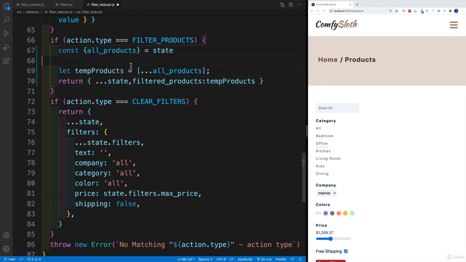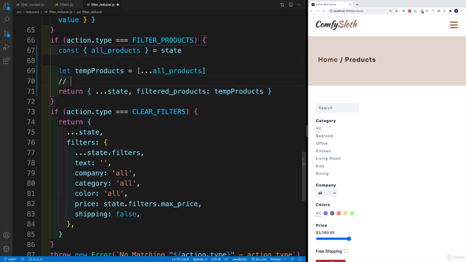Now this will be equal to temp product. So the array is going to be responsible for filtering out the product. Again, I know it might look confusing right now, but the whole point is we always want to start with a fresh set of data where we have all the products. And only once we're done with our functionality, so once we're done filtering, or here, once we're done setting up all our functionality, then we want to return filtered products equal to whatever array we're getting back.